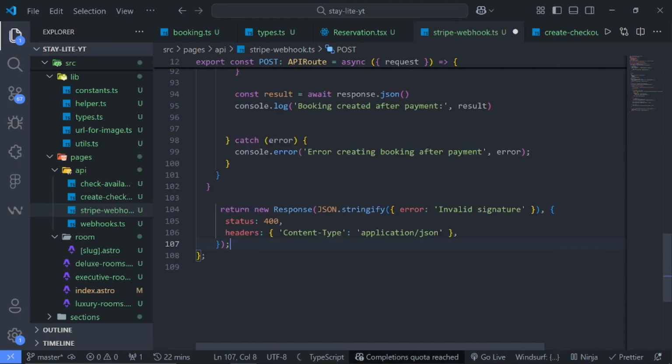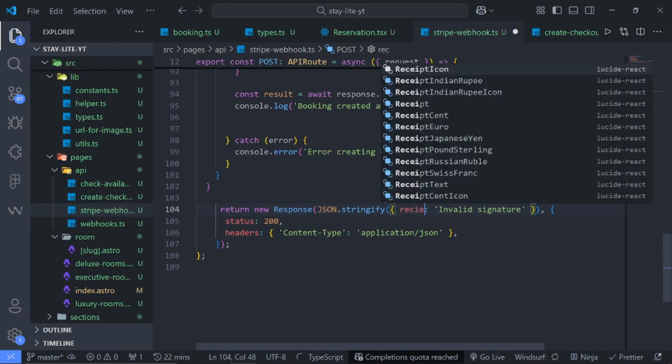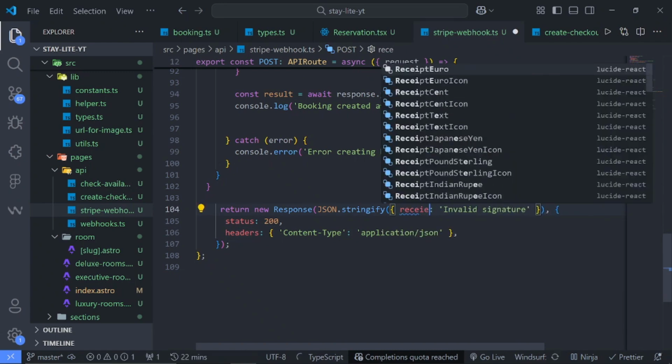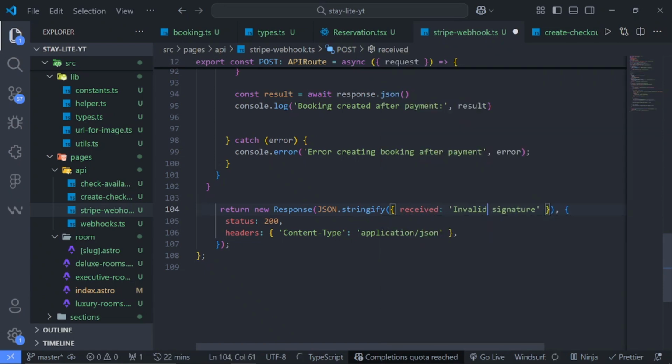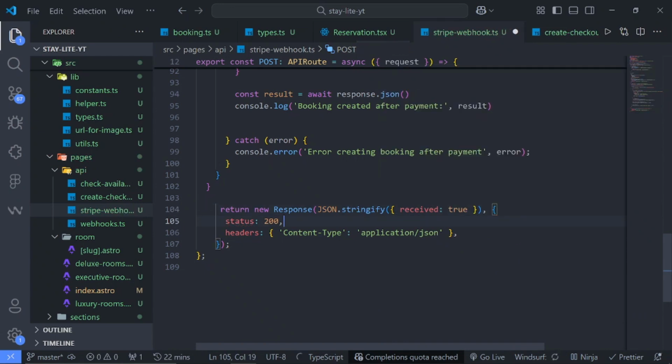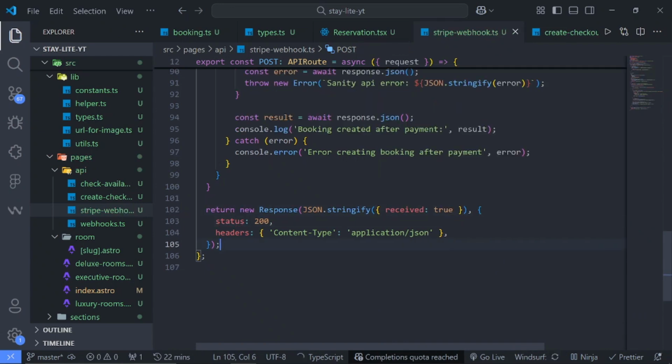Okay, that got rid of the error, but this will be a 200 and we'll say received: true, like so. So we can save this.